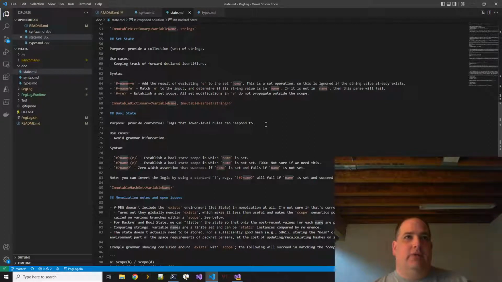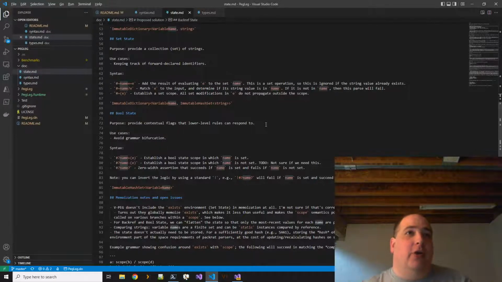The next operation is to match an expression in the input, determine if its string value is already in that set. So it has to match. Got it. Otherwise, the parsing result will fail. And we want it to fail there because then it'll backtrack and say, okay, this is not an identifier. It must be something else. So that makes sense. And then we've got our scope. That's fine.